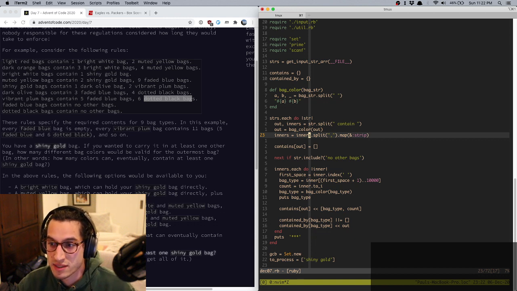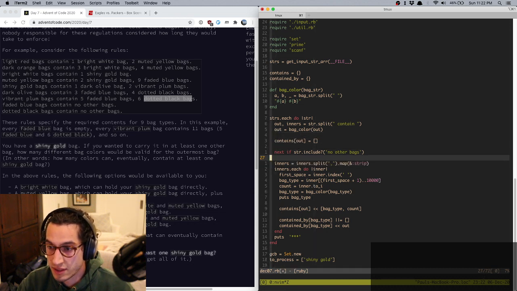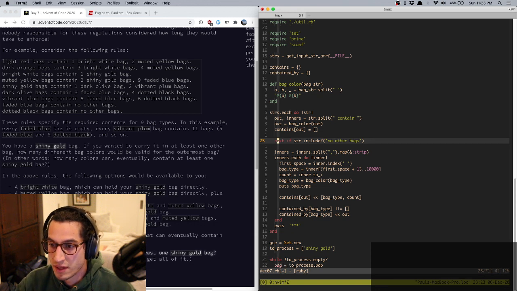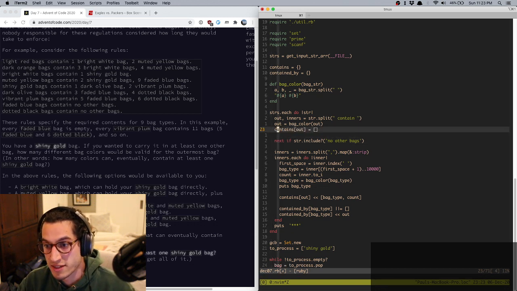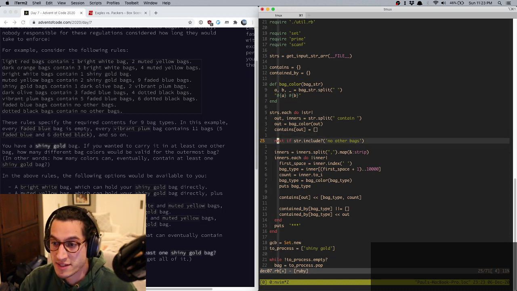Then the inner bags, I'm going to split on comma, which really can happen here. I'm going to skip if the string has no other bags. But I'm going to say that the outer bag is contained by nothing, or the outer bag contains nothing.